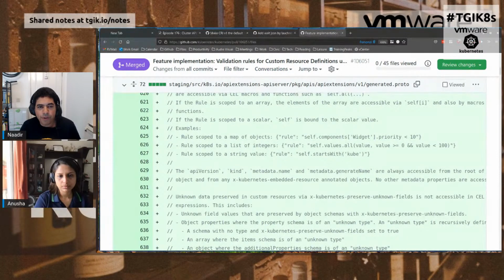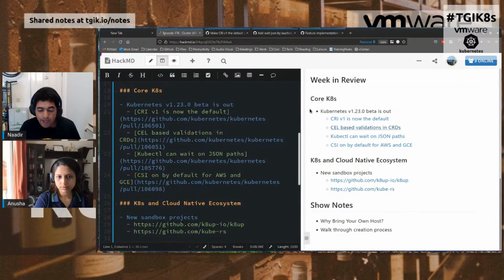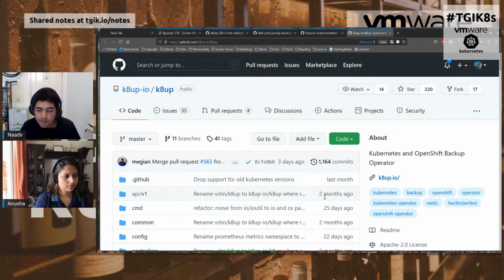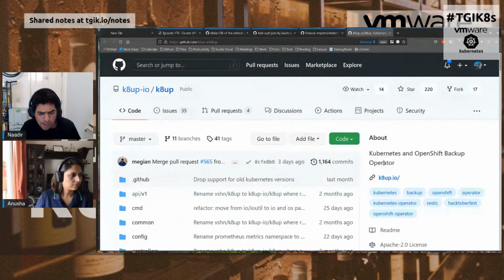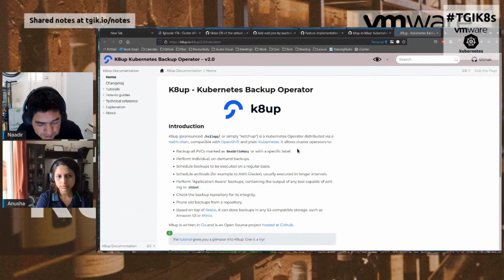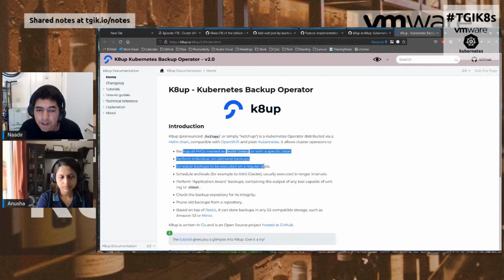Those are the things I've picked out for this release, and I should click on the right screen, that would help. And as ever, I was just going through what's happening in the ecosystem. We have a couple of projects that have been accepted for the sandbox in the CNCF. First of all, is this Kubernetes OpenShift backup operator? I have seen this floating around before, but it's a sort of backup system for Kubernetes based on Restic. So similar, I guess, to Velero, for those who've used it.